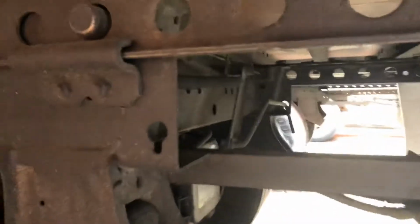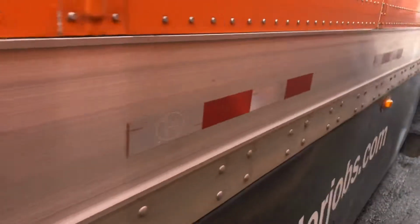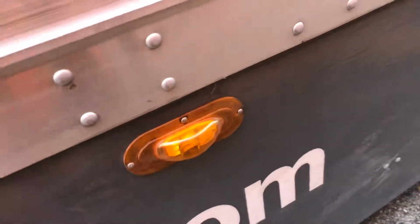This ain't that air slide. I don't know if you can see the bar way over there, but you gotta lift the bar to slide these. Old school, not new school like all these new trailers that have air slide. You literally have to get out of the truck. Alright, so what I also like to do is check the side skirting, just to make sure that it's not flopping or anything.